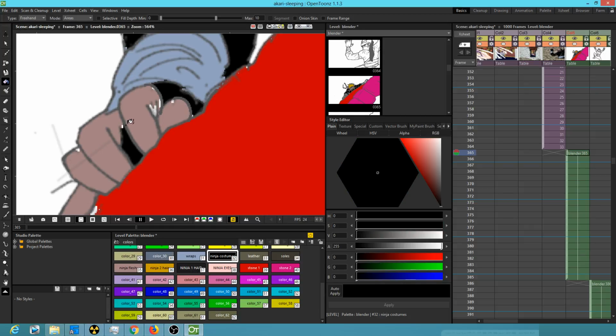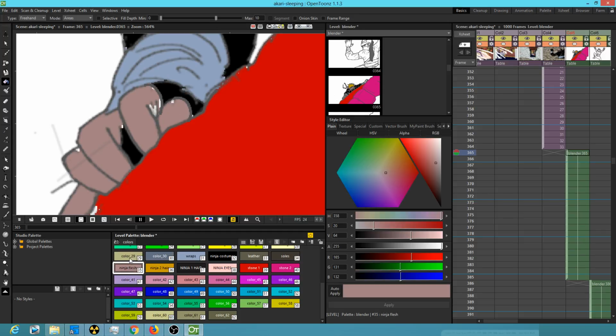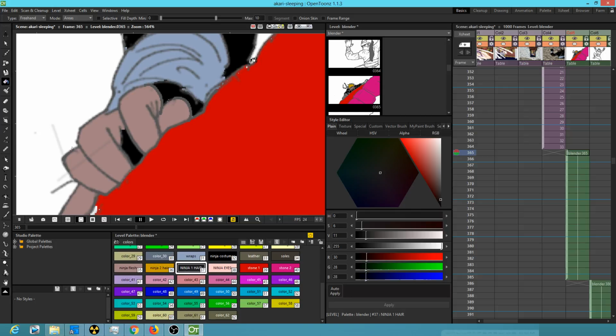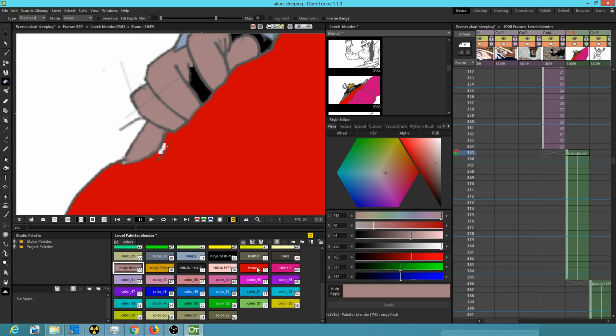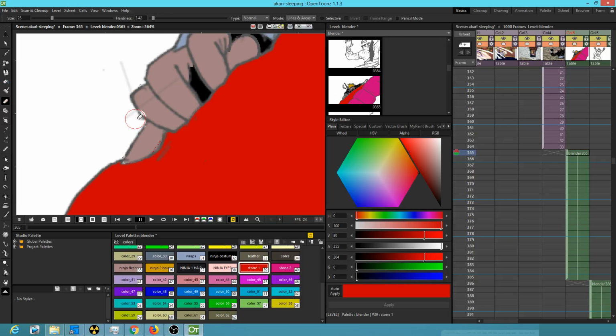It's actually quite illuminating to do your fills in normal mode because you realize how dirty your drawings actually are. It definitely reveals that in a hurry. In other words, all the flaws become really apparent. I'm going to hit the eraser here and just... shoot. I got to turn up the quote-unquote hardness of the eraser so it crawls right up to that edge.